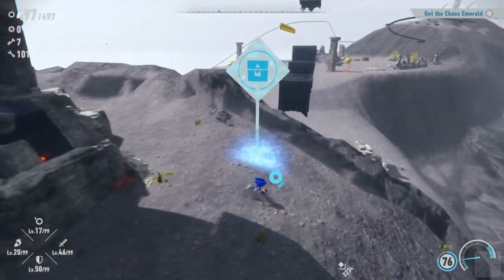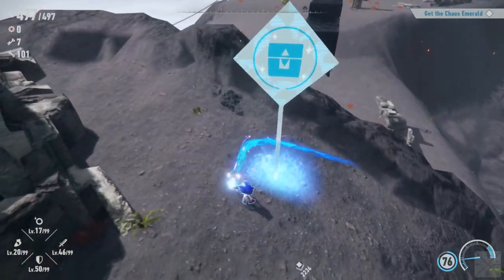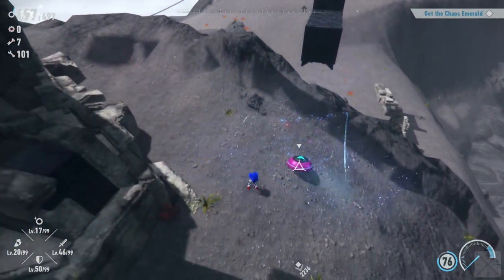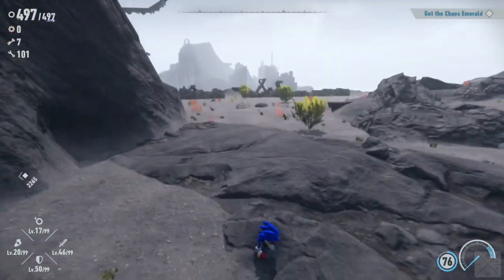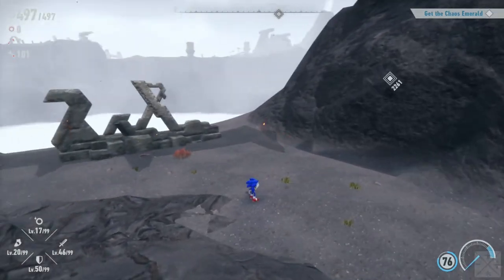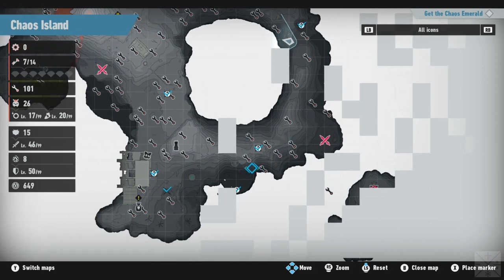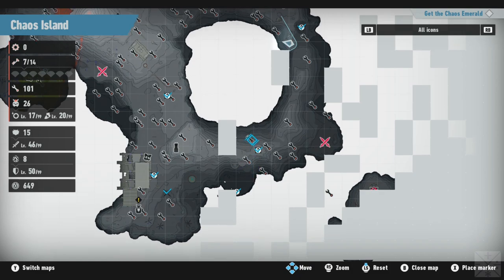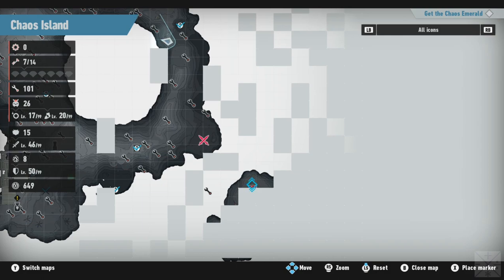I saw something shining in front of it. All right, then. What else can I reveal around here? I mean, there's still some... Oh, there's a challenge right over there. But how do I get to it?